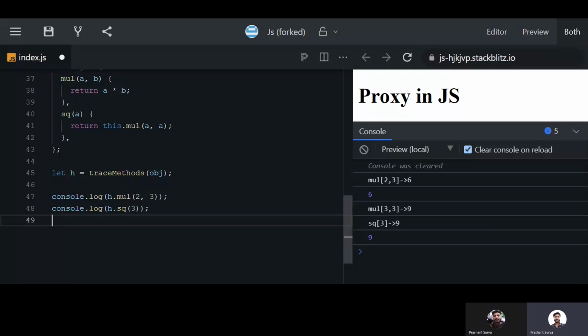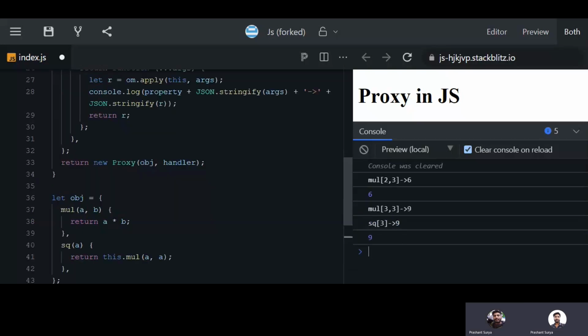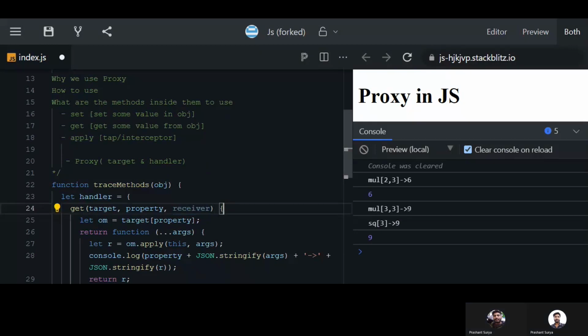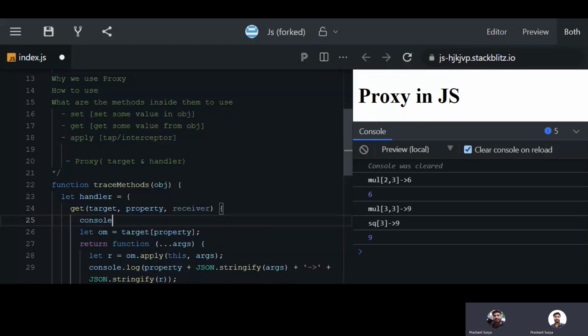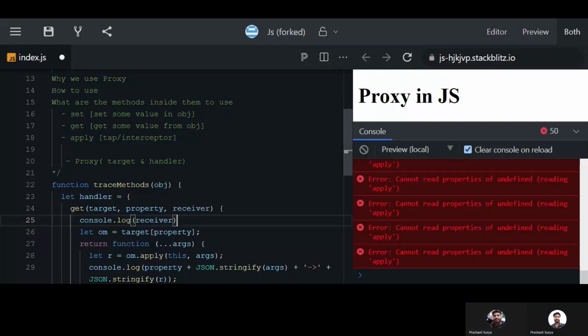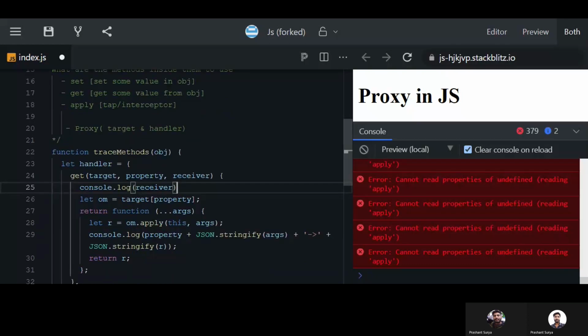So in square we are passing this method and property. Now if you see what is coming inside this receiver, you are getting nothing.